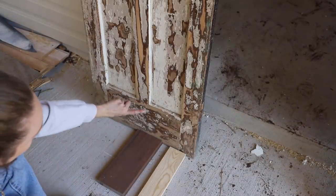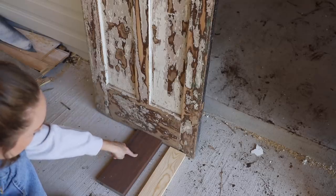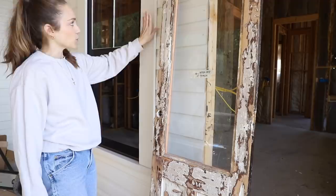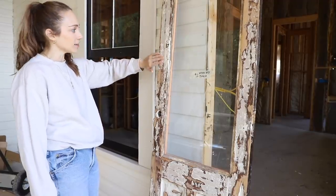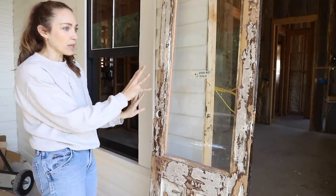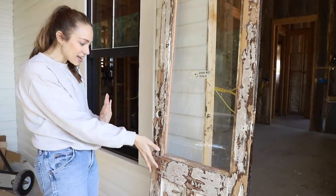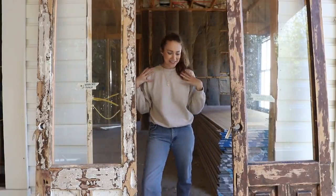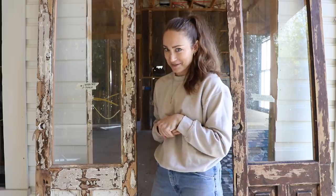I think I like the white on the outside and the brown on the inside. Look how pretty the white is with the house being this color, and it adds some warmth without being totally warm on the outside. And then the brown will face the inside and add some warmth to the interior. I think that's the way to go. I think that's what we should do.